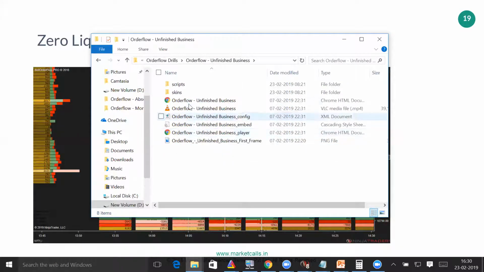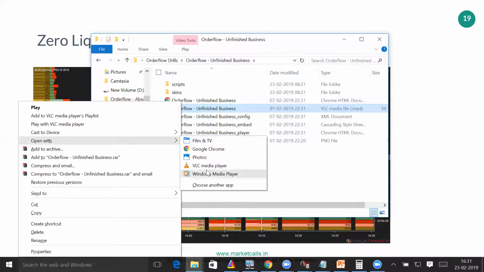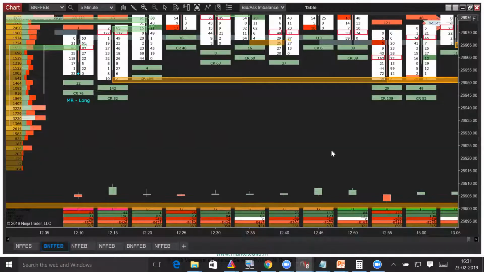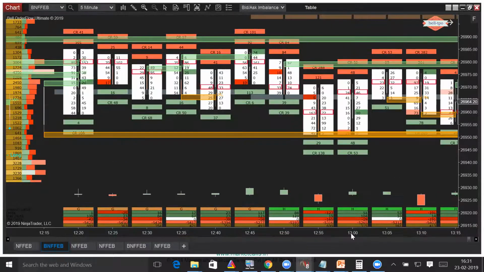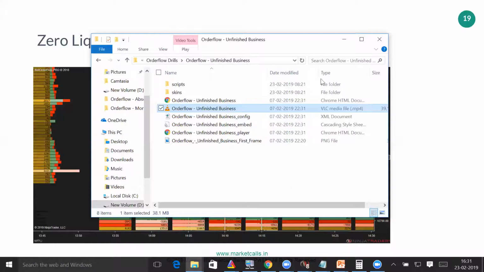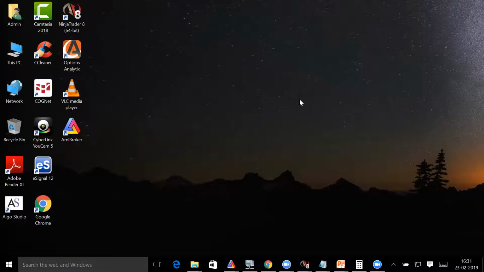So, Mr. Rajendran, even one lot traded in that zone is an unfinished auction. Yes, exactly. Top left for sell and bottom right for buy. Instead of 0, even if there's one lot traded there, it's unfinished. Even one lot traded is unfinished business. Okay. That usually happens in the form of a quick reversal. So whenever such quick reversals are happening, price tends to come back and clear those levels.